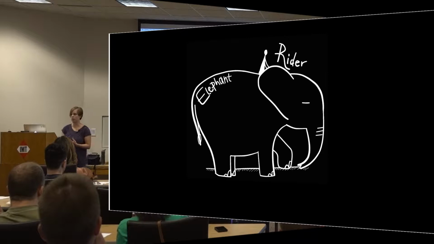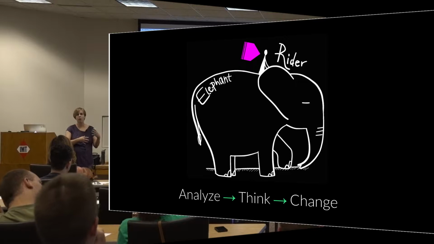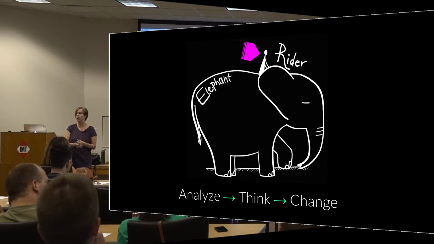So in our example story, the engineer and the business stakeholders had elephants that really didn't want to budge, and their riders came up with a lot of pretty good excuses of why they shouldn't change course. So when we talk about change, a lot of times people think that what happens is people analyze all of the options. They sit down and think about the pros and cons and the benefits of all of the options, and then pick one that they're going to change course.